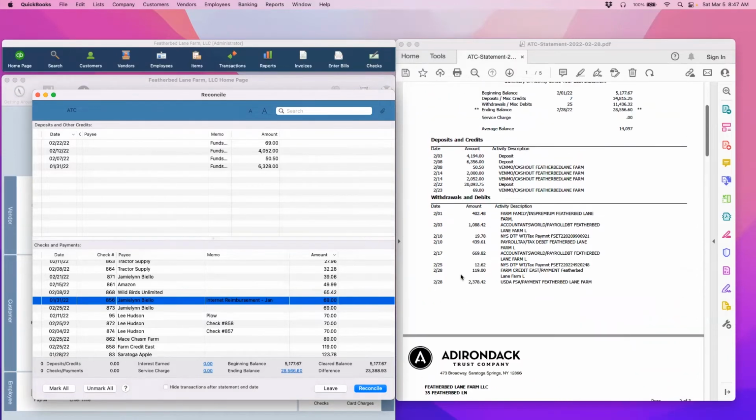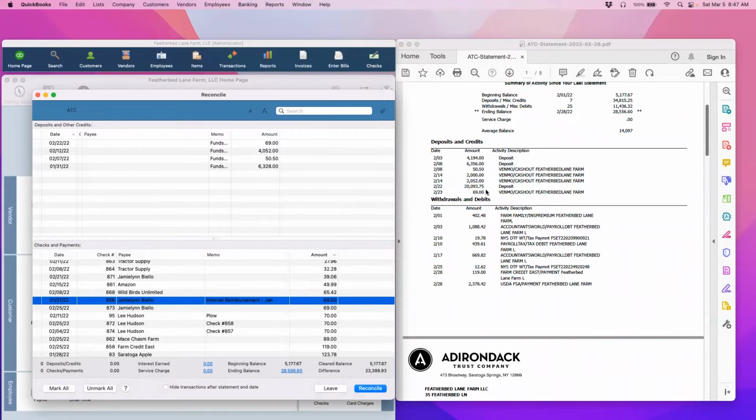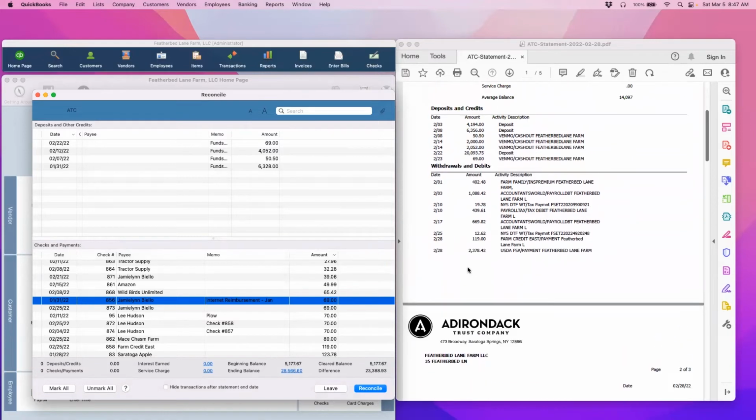So now your bank statement, you have all the deposits and the credits in one section, and then you have all the withdrawals and debits in the second section. And some banks, they have them sort of all in order of date. So you may need to jump back and forth between withdrawals and deposits, but you have it in sections, and it's in sections here. So it's pretty easy for us to go through.